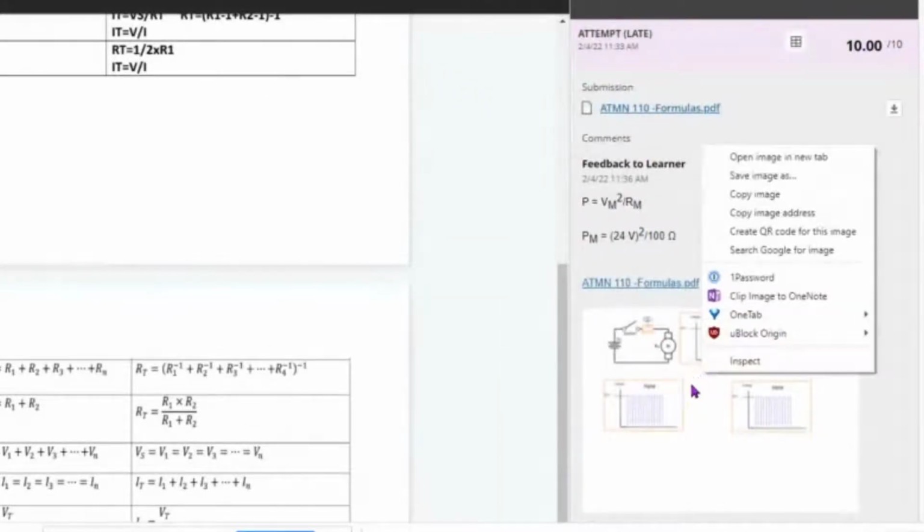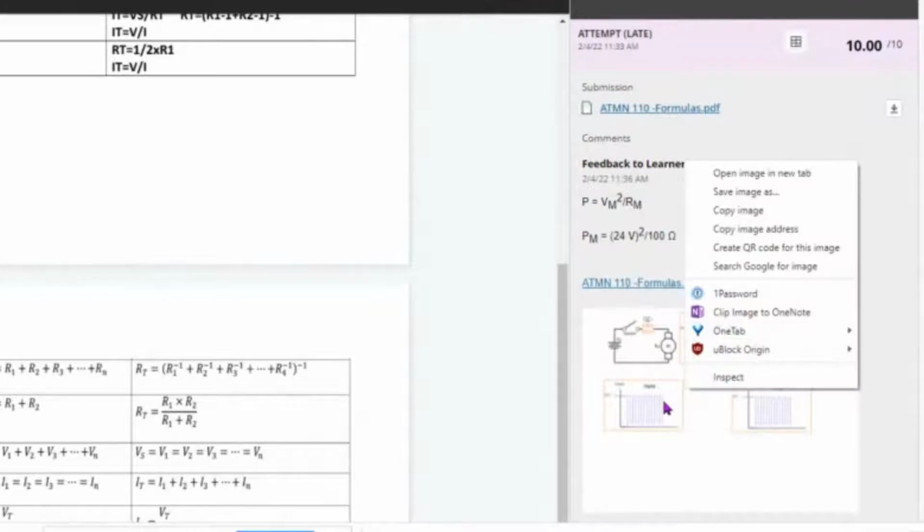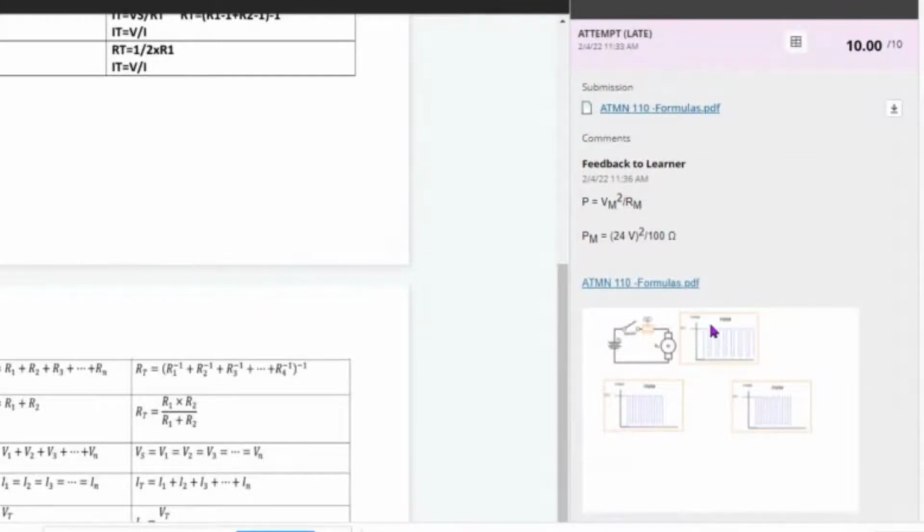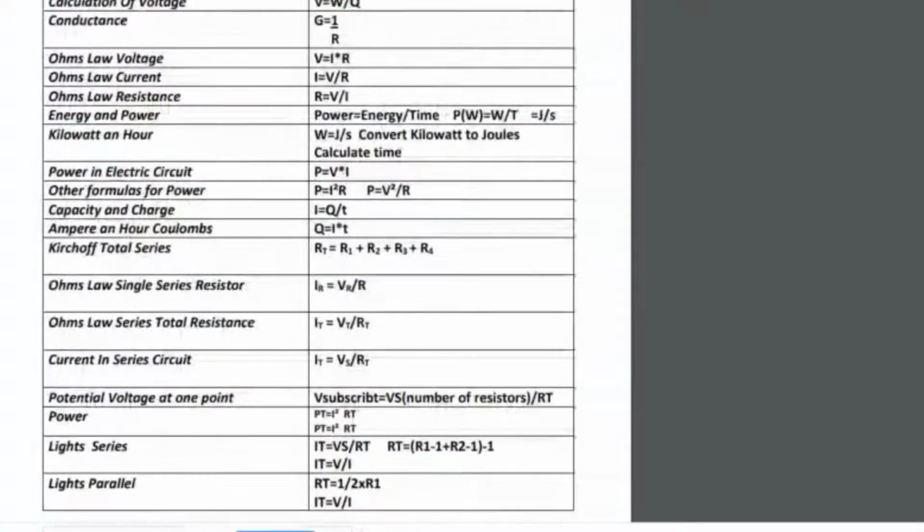Now they can't actually download this. They can say copy image if it's an image if they want, and then take a look at it. But they can also click on this and say, okay, there's some submission.